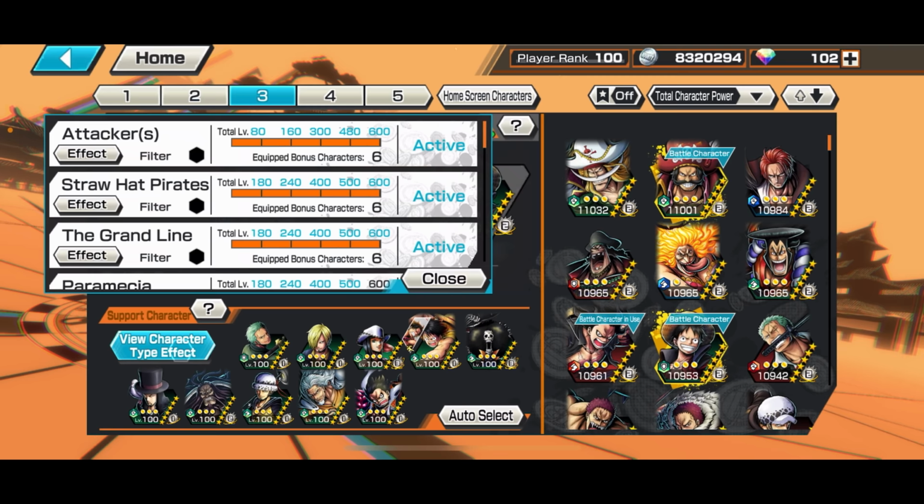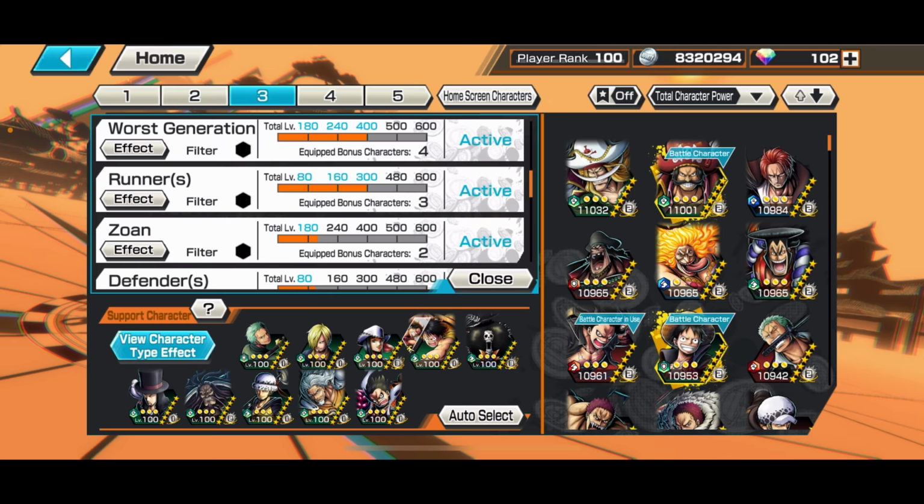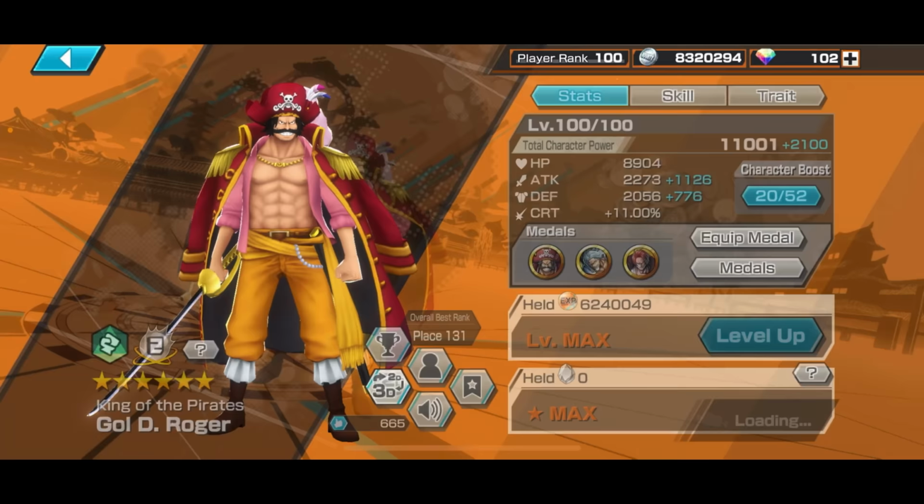The tags I've activated are Attackers, Straw Hat, Grand Nine, then extras like Paramecia, Captain, New World, Worst Generation, Runners, Zoan, and Defenders, with 152 support percentage. I won't go too much into Roger because you know about his skills and traits, so I'll go through the medals.